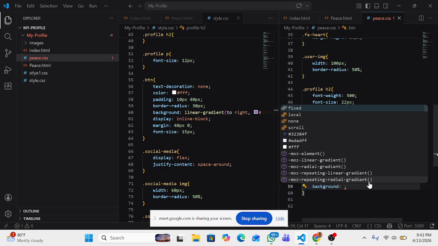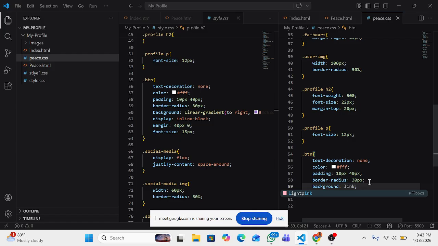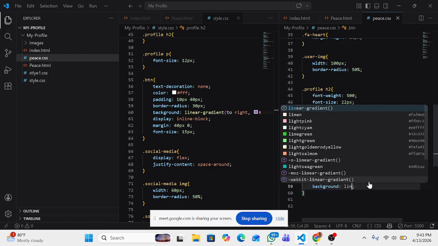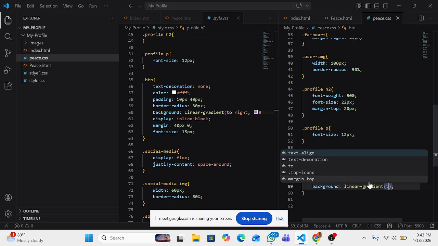One of the colors can be at the top and the other at the bottom, or one at the right and the other at the left. That is the same thing we are doing here. So we say linear gradient, to right.